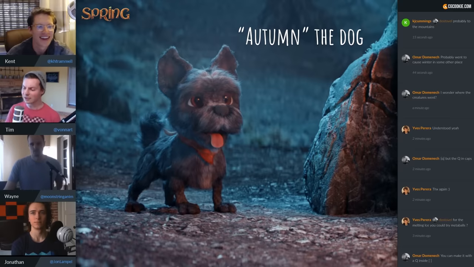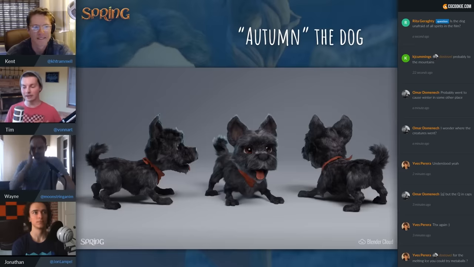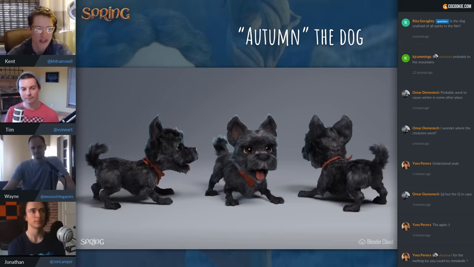But the dog itself, I think it goes along with what we were saying earlier, where they put in these very cartoony looking characters, while they try to go for a more realistic tone everywhere else. And I do feel like they felt out of place. Right. I felt it was very difficult to focus on the dog. Any shot that the dog was in, my brain had to do too much work too quickly to really understand what was going on.